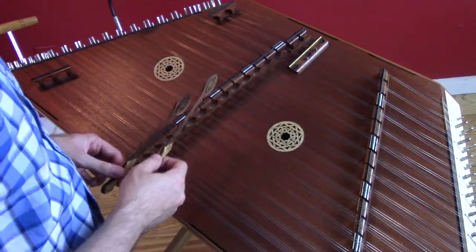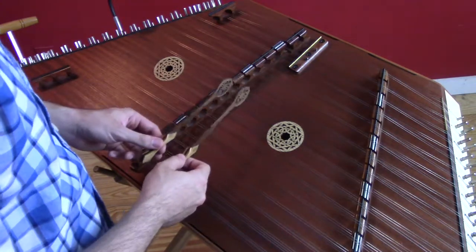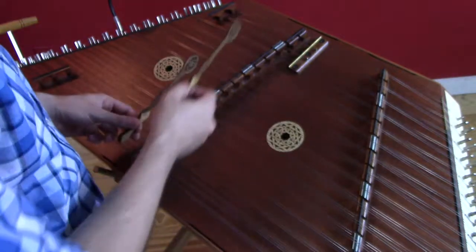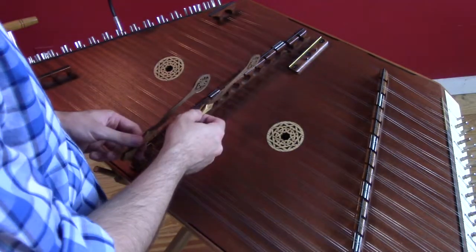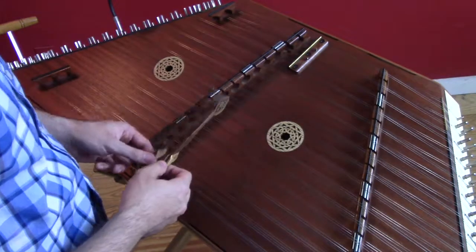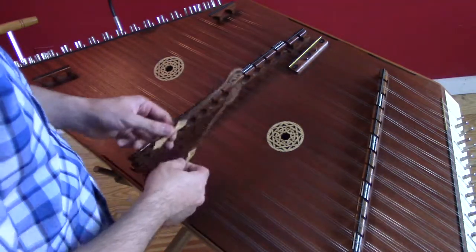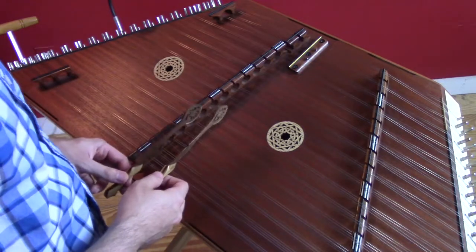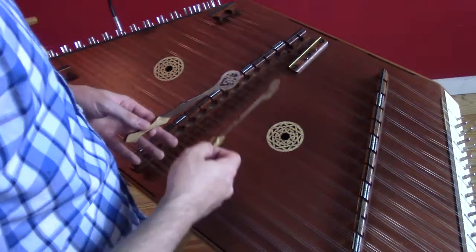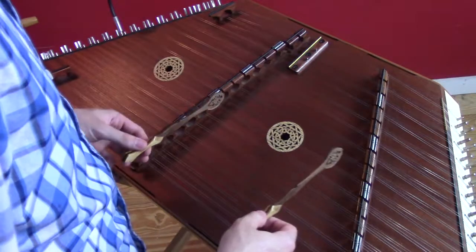We're going to go back up and strike this high G on the marker. So instead of, like in our first time around, striking our high D — or the D over here on the marker — we're striking right below our C marker up here. And we're just walking all the way back down those notes. Now I'm going to put it all together. I'll play the A part through two more times: once slowly so you can see it broken down all at once, and then wrap it up one more time kind of quickly.